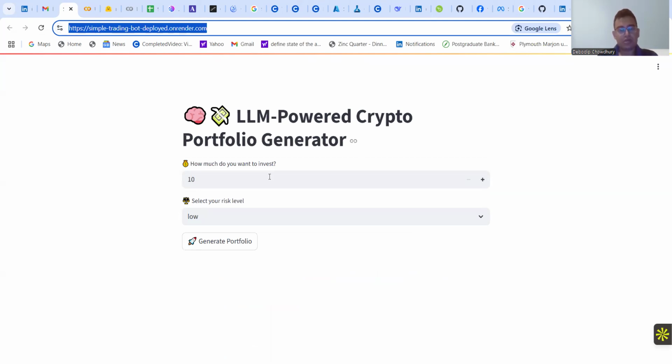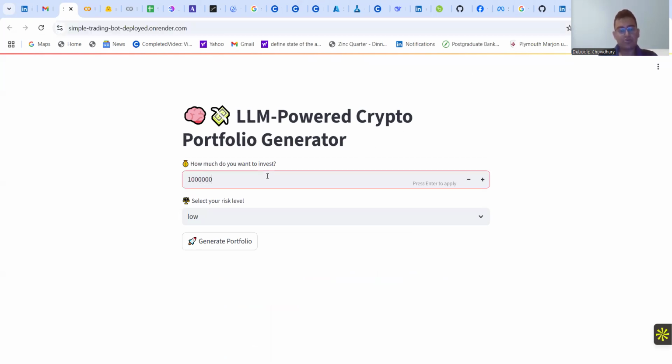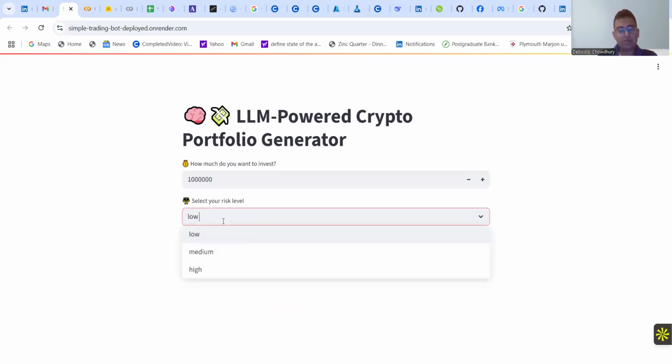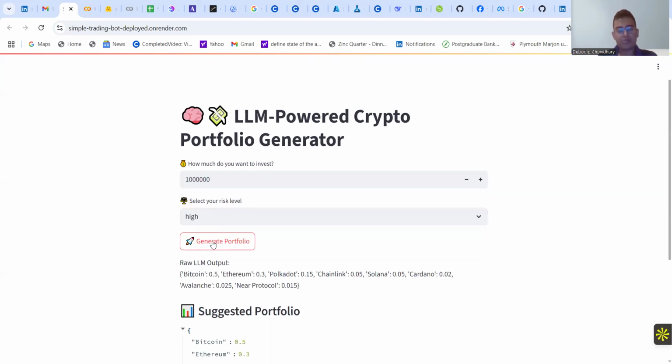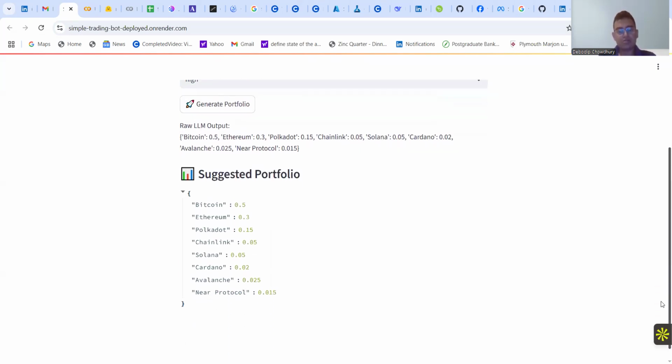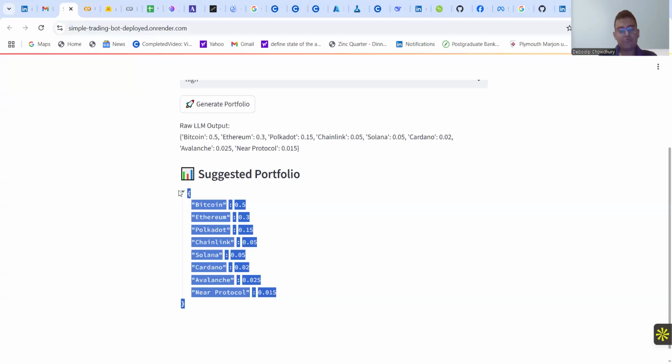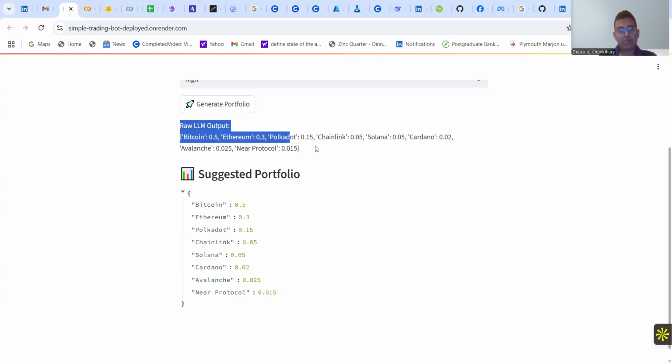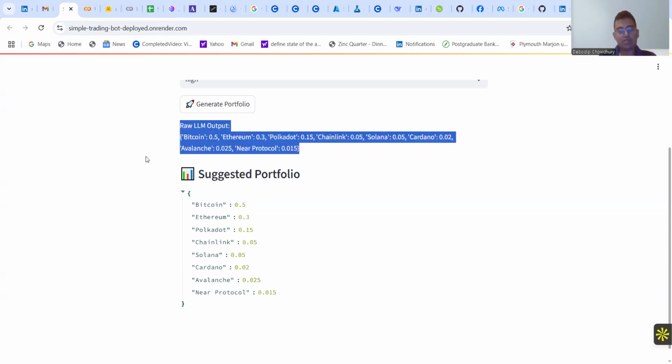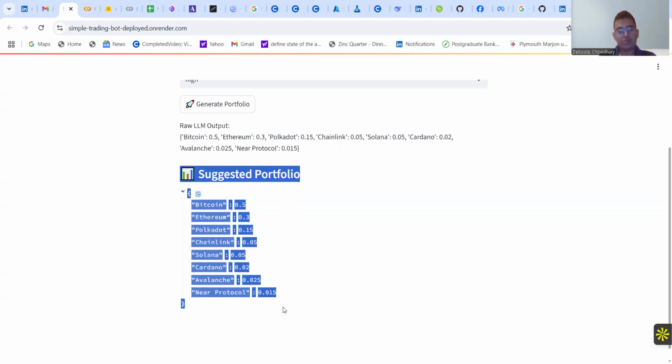Let's put it to 1 million and then set it to high and then generate portfolio. See, it gives a very beautiful portfolio. And this is the raw LLM output. And this is the suggested portfolio.